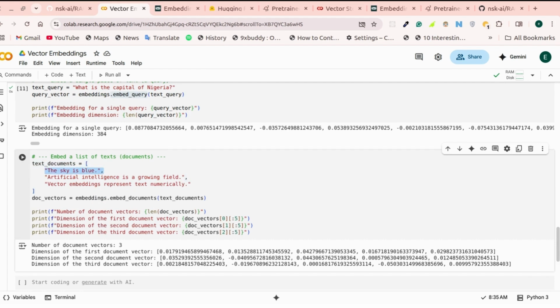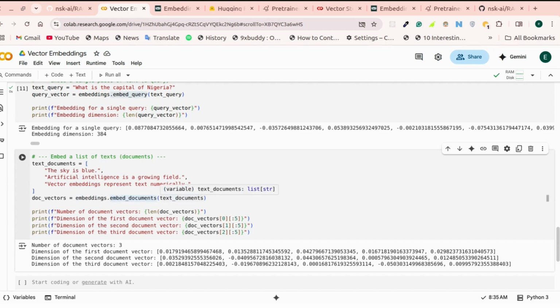How do we do it in Langchain? We call that same embeddings that we defined, and we call the .embed_documents method and pass in that list of chunks.